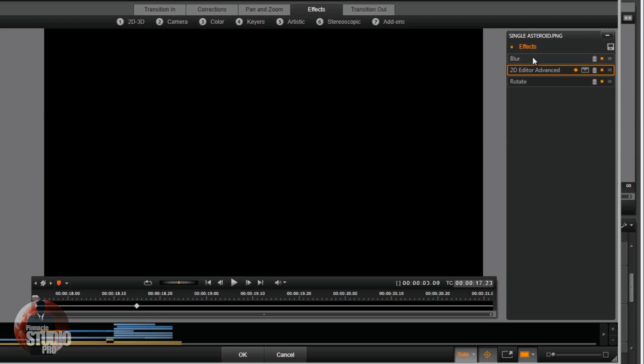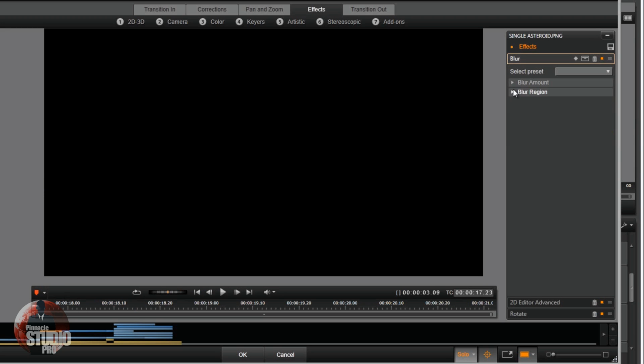And then because this is moving, I added a blur. So there is no keyframe on this because the blur is the same all the way across. And the blur amount I have it on is 4. And you would click OK after you're done. Oh, forgot to show you how to get to blur. My bad.